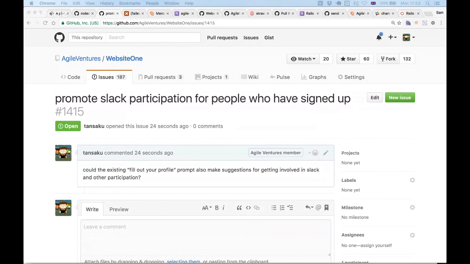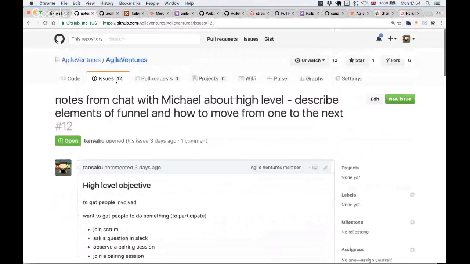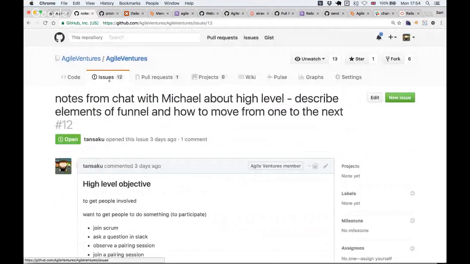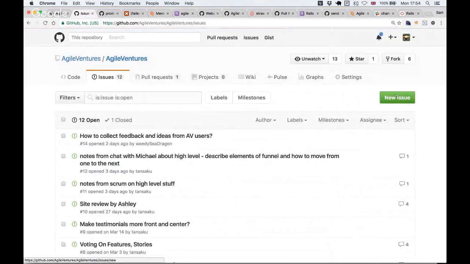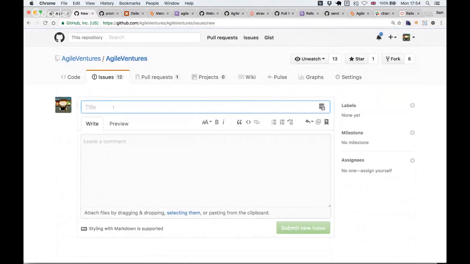And it's almost outside of the website one thing. The place for this would be to have a greeter bot on the Slack instance.